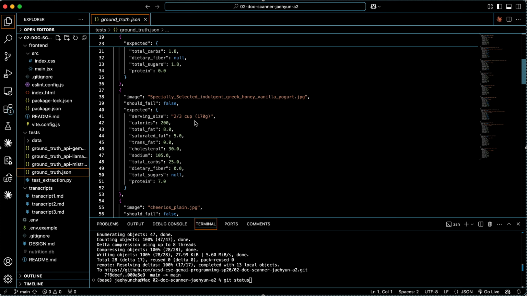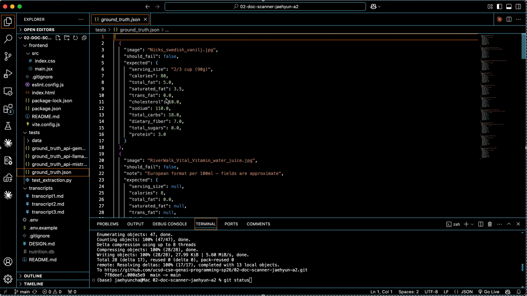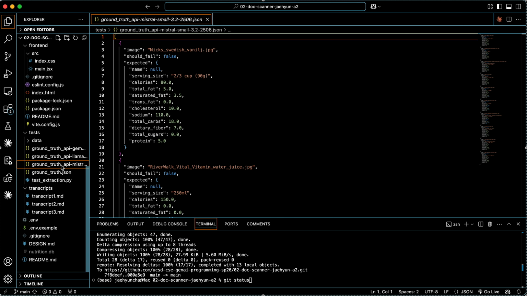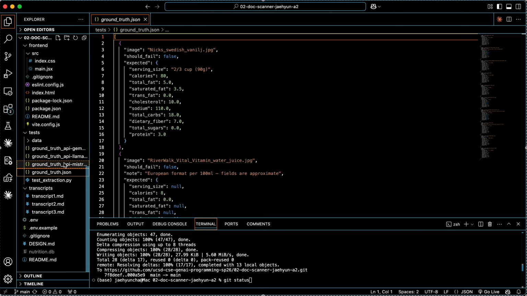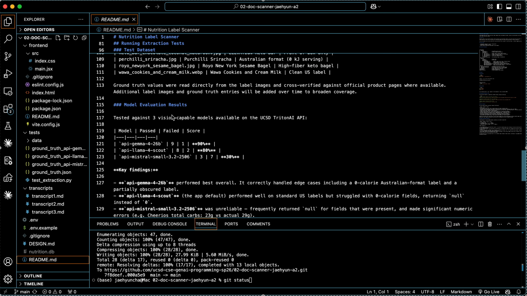I manually had to check all of the products to get the correct nutrition, and I compared each product's nutrition details with the extracted details.